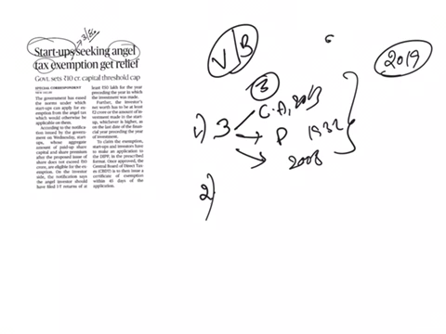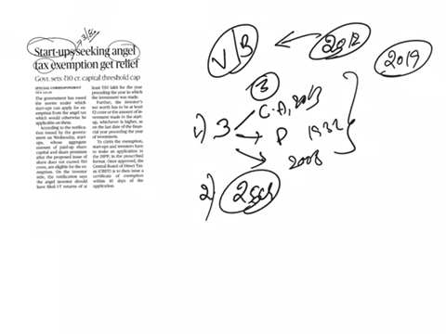That means your company should get registered in 2012. It should not get registered before 2012. Then it will not be certified as a startup. And the third one is, in none of the years from the date of registration, either the total sales or the turnover should have crossed 25 crore rupees. That means from 2012 till 2019, in none of the years, not even in a single year, the total sales of that company or their turnover should cross 25 crore.